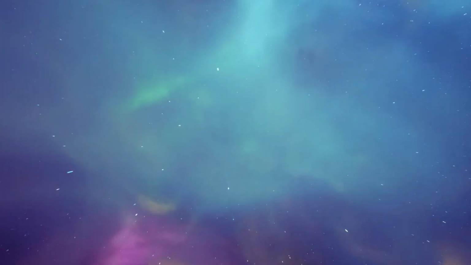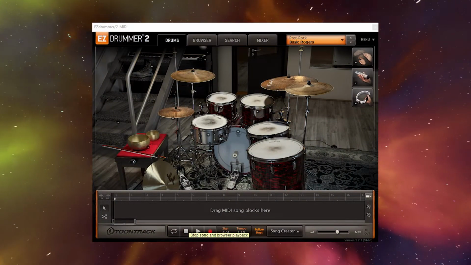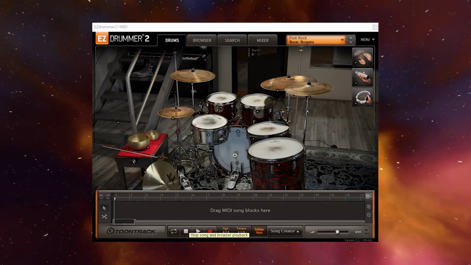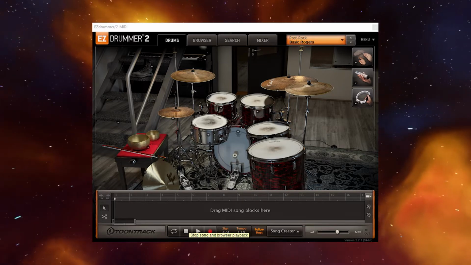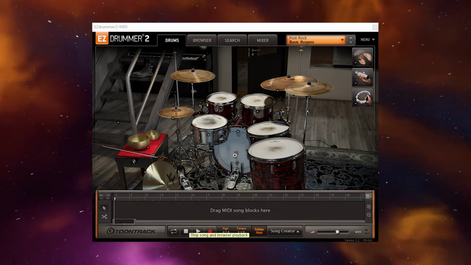Before recording anything, I wanted to choose a drum beat because this will define the tempo of my song. So I opened EZdrummer 2 and went straight to the post-rock expansion, which features some awesome drum sounds that were actually recorded at Sundlaugin Studio, which is an abandoned indoor pool in Iceland that's been converted into the rehearsal and recording space for Sigur Rós.